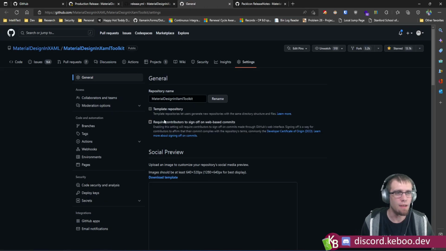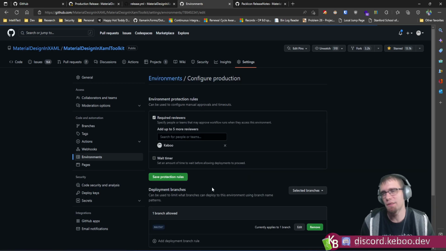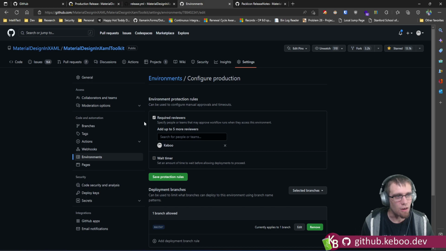So inside of GitHub Actions, you have this thing called environments. And I went through and I made this production environment. It could be named whatever I wanted. I couldn't decide what to name it. And so late night, highly caffeinated Kevin came up with the name production and went, good enough. But key thing here, required reviewer, me. I thought about adding other stuff and I'm like, nah, right now, me. That sounds great. Anyone else who should be able to approve it has admin rights on the repo and can add themselves to the list.